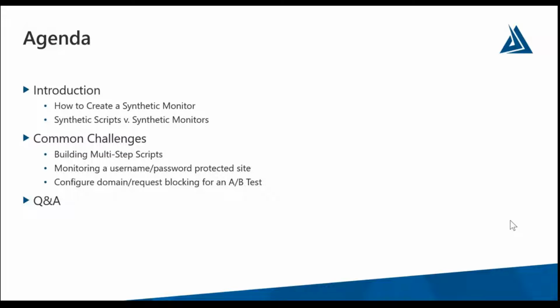So for the agenda today, we'll start with a basic introduction in terms of managing synthetic monitors. So we'll go through quickly how to create a single page synthetic monitor, and then we'll get into multi-page synthetic monitoring and what the difference is between synthetic scripts and synthetic monitors. As we get into some of these common challenges, we're going to start with just the basics about how to build multi-step scripts, upload them to Blue Triangle, and kick them off on a run schedule.